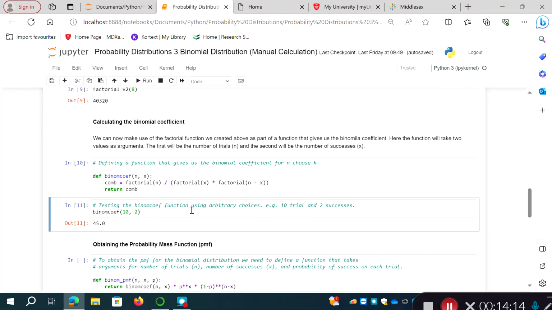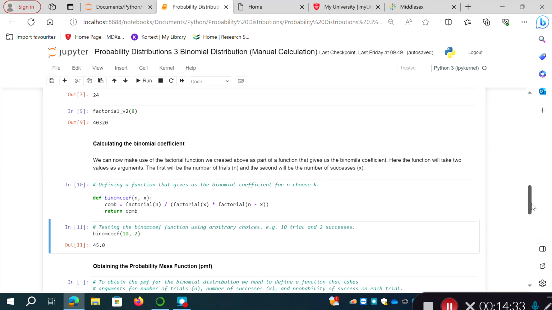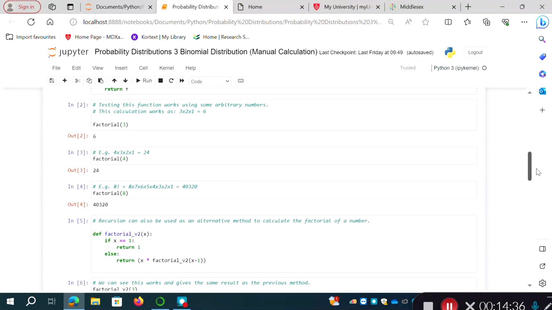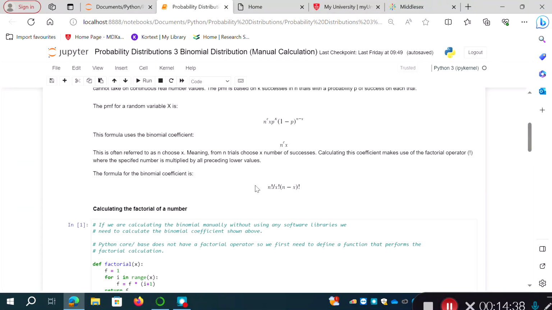Okay, so a couple of things we've done so far. We've created a function to work out a factorial of a number. We've used that function inside a formula for another function to create the binomial coefficient. Remember, that is this, which is the first part of our formula for the PMF, the probability mass function.